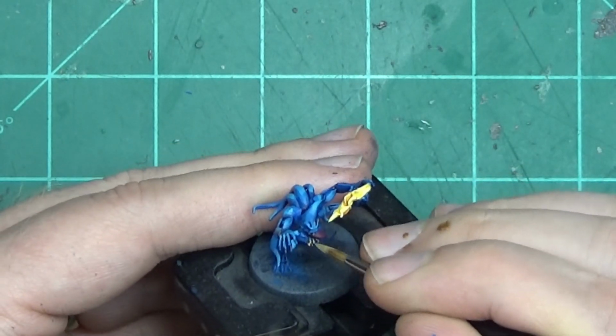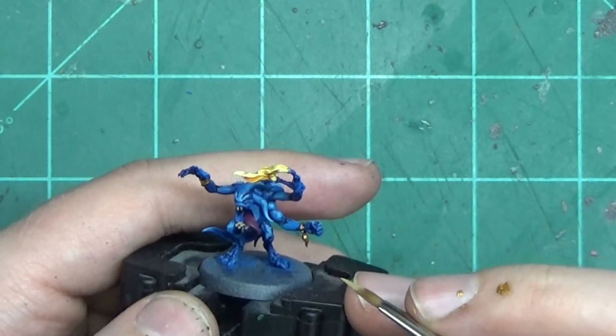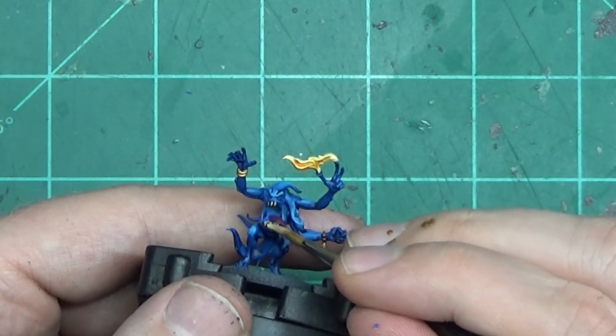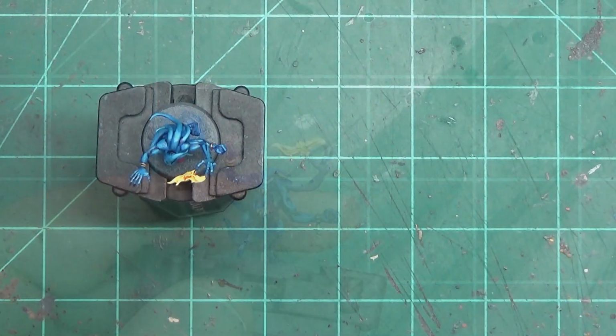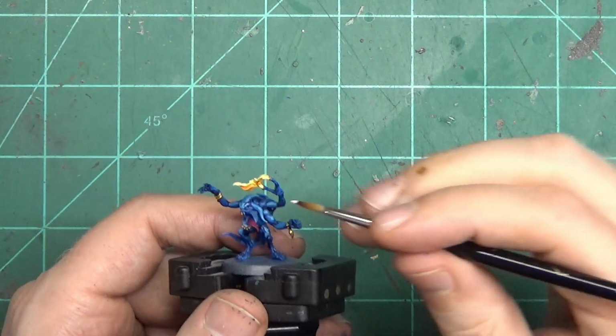Grab your favorite color of off-white, beige, bone, anything like that to do the teeth. It just depends how much attention you want to draw to them. You want them to be super bright teeth or a little bit more monstrous teeth. I usually go with Xereus Purple, no, Zandri Dust, and if I were so inclined, you would highlight that with like Screaming Skull or something, and it'll give it a nice ivory look on the teeth.